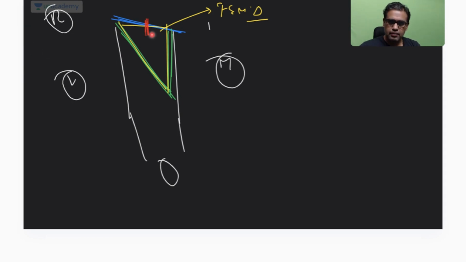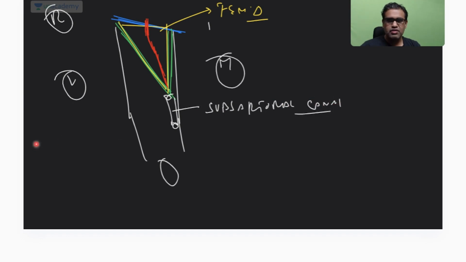The femoral artery is coming. Then it goes into the subsartorial canal. Here you have the adductor canal, known as the subsartorial canal, beneath the sartorius muscle. So the femoral artery goes from the mid-inguinal point medially inside the subsartorial canal. Medial to this, the femoral vein also goes below, then behind, and into the subsartorial canal.